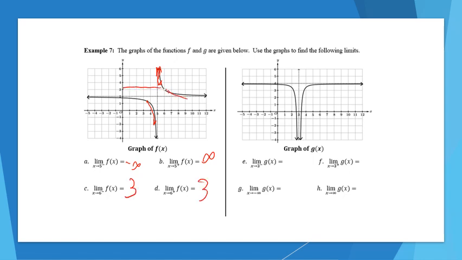So at a hole, those limits as x approaches a hole will be the same from the left and the right-hand side because they're going to meet up at the same y value there. If we take a look here, as x approaches 3 from the left-hand side, this is negative infinity, and 3 from the right-hand side, also negative infinity. As x approaches negative infinity, this is going to go to a horizontal asymptote of 4, and as x approaches positive infinity, this is also going to go towards 4.